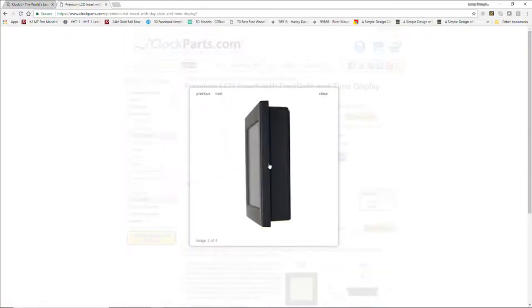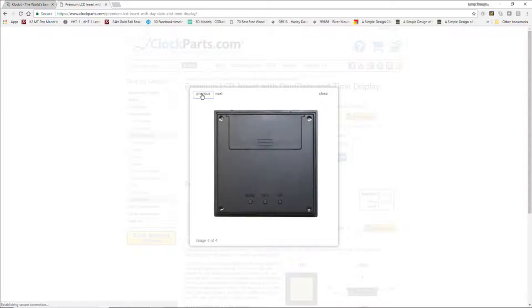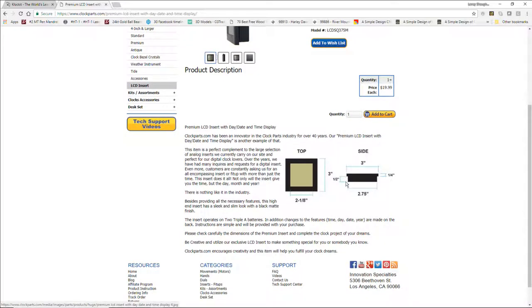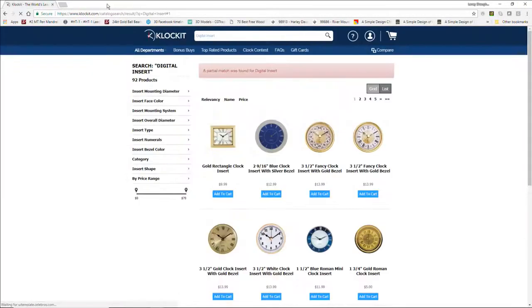These digital inserts, you're just cutting a basic rectangular shape. They have different typefaces, but it's the same process. You just have to find the source for it. Here are the dimensions: the depth, the pocket diameter, which is the 275, and it tells you how big the lip is and everything. So that's how you would go about it. You find the source for your part.